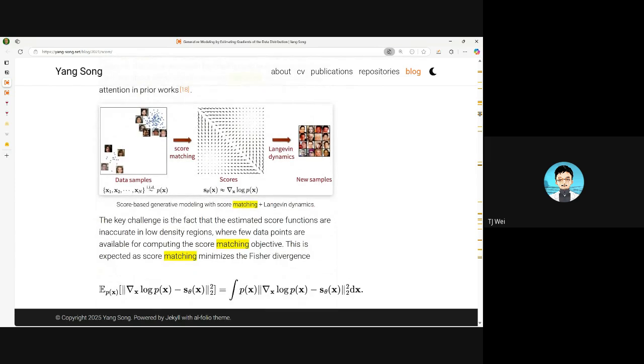The thing is that our data is concentrated at some dense places, right here and here. So our score matching function, after we train it, will not converge well at the places without data. Here is an illustration: our data is concentrated here and here.